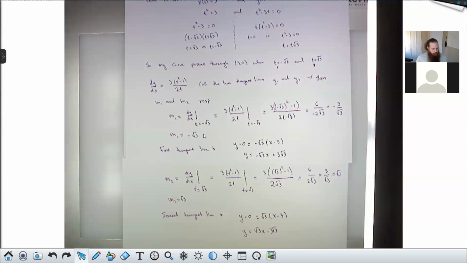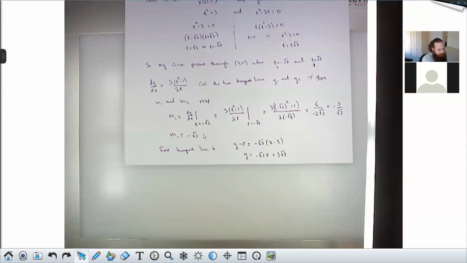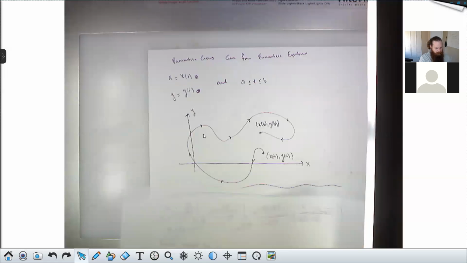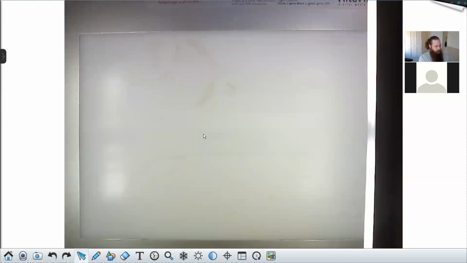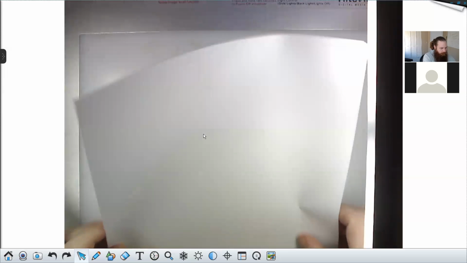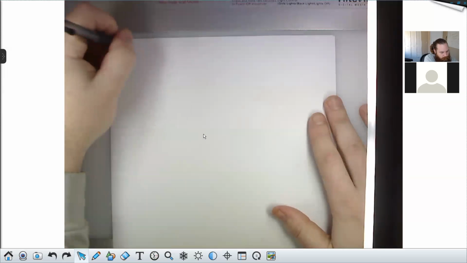Okay, then there's one other thing I want to talk about. The tangent problems here are not difficult. The other thing that's really neat to look at in this setting is arc length. So I want to show you where that arc length formula I gave you comes from, because the derivation is kind of neat.